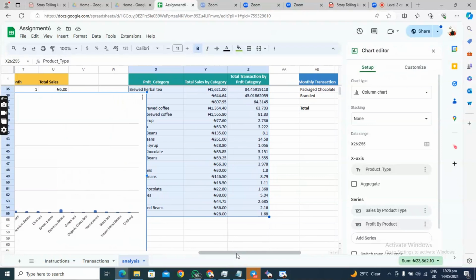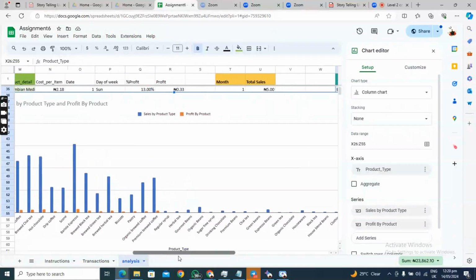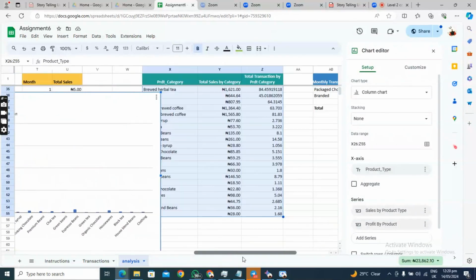So tomorrow or in our next class, I'm going to walk you through data analytics in Excel. It's just a refresher course. It's the same thing with Google Sheet or slightly different. But I want the situation that once you can do it in Google Sheet, you should be able to do it in Excel. So your first assignment I'm giving you tonight is this assignment 6. You are going to repeat it using Excel. Yes, you're going to repeat it using Excel. So consider this as assignment 7, the one for Excel as assignment 7.